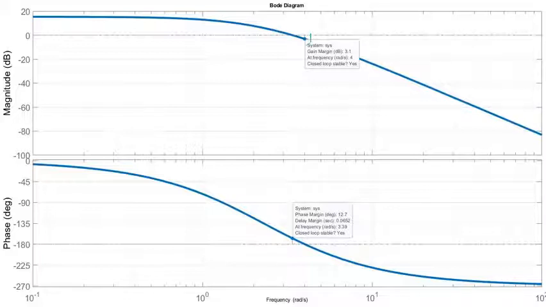For k equals 70, your system is stable obviously, and the gain margin comes out to be 3. It is written here, you can easily verify this. The gain margin is at the phase crossover frequency. This is the gain margin and this is the phase crossover frequency. Now what is the phase crossover frequency? It is the frequency at which the phase angle is minus 180.